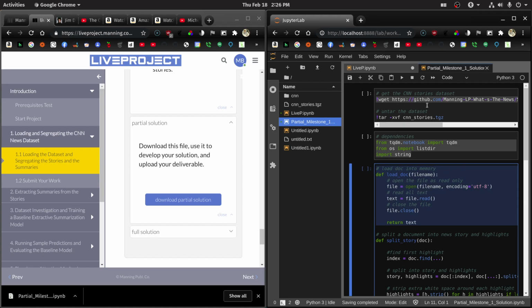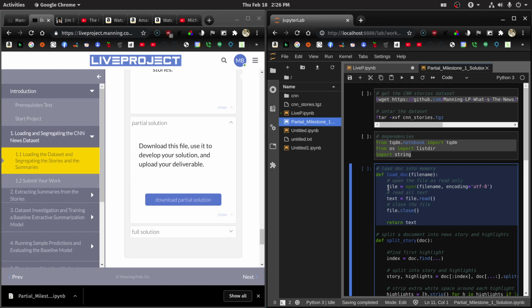Do we specify the file name here? No. When we call this function, right, this is just a function definition. We're not calling it here, we're just defining it. That's hence the def keyword, that's for define. Load doc, file name, which we're going to pass to it later.